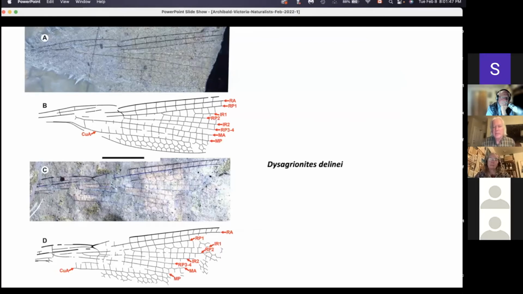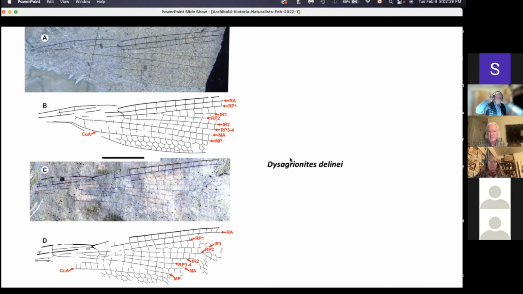Now, this one shows something that we need to use from time to time in paleontology, and that is called parataxonomy. I don't know how many of you will be familiar with parataxonomy. For this one, we could tell that it belongs to the family Dysagrionidae. We could tell that it's a different species than any of the other Dysagrionids that we've defined or know about. But we can't tell the genus because it lacks the character states that we need to understand the genus. So what we do is we place it in what's called a parataxon genus, and that's just like a holding place. So Dysagrionides is a parataxon.